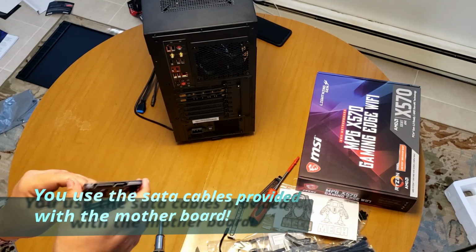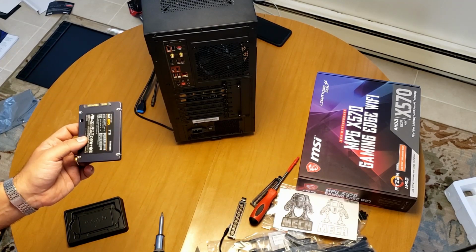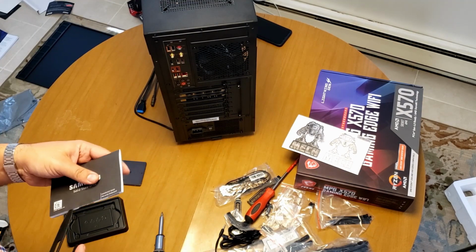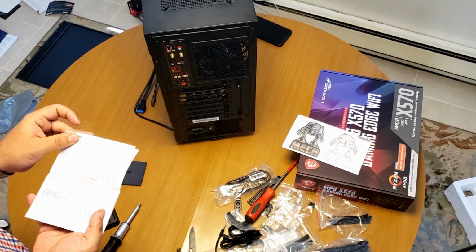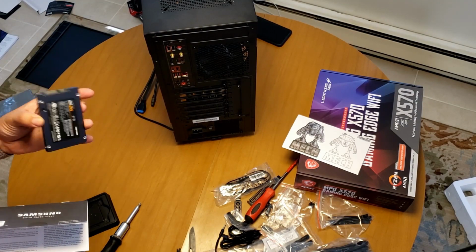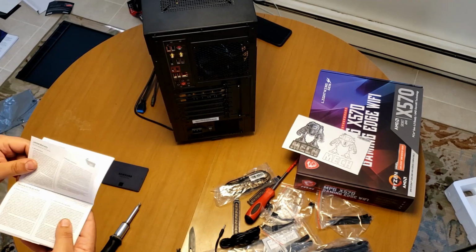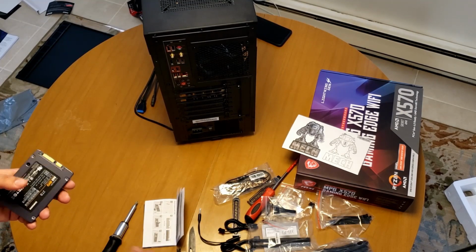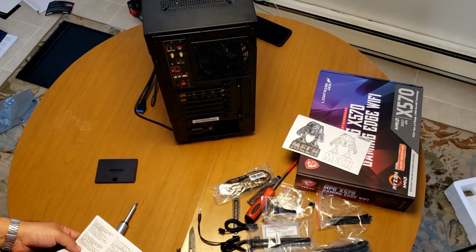Okay, so I think I may need to bring the instruction booklet back out. Alright, so, instructions time. Time to unseal. Alright, Samsung solid state drive. Okay, so I think you can use this as either an external or an internal. Well, this has just universal stuff in it. But then what's the big one? Maybe an instruction booklet for the case? Nothing.